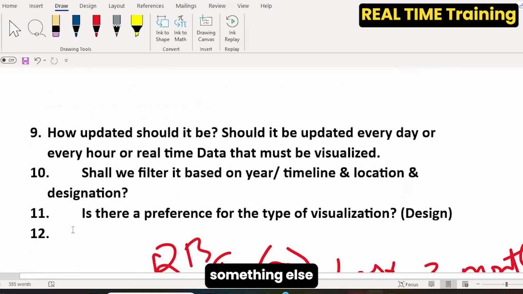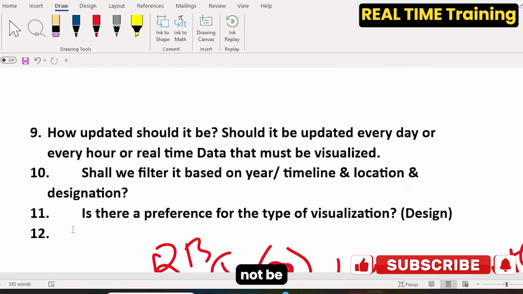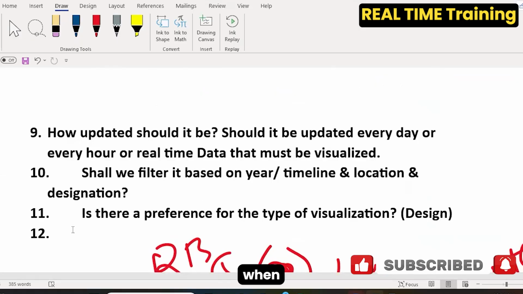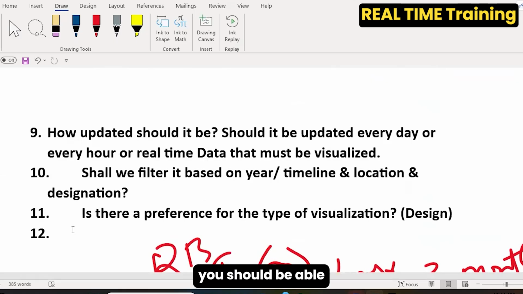And something else that you should be aware of is, let's say for example they are answering your questions, but you're not able to understand those answers, right? So you should be able to request those answers in such a way that nobody is frustrated, and you should not be nervous to ask those follow-up questions. The way they will answer is, generally when you ask a very straightforward question, they'll kind of digress a little bit, but they'll somehow come to the point. But there will be some kind of digressing that will happen, so you should be able to follow.